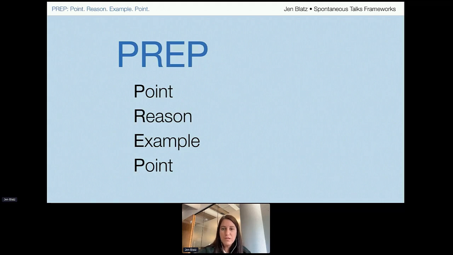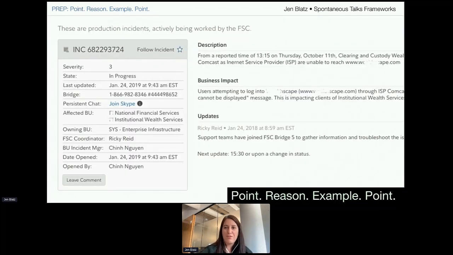Then you give a reason, maybe one, maybe two, a reason behind why that's your point. And then the next is you provide some evidence or examples as to why that is your point, backing it up, giving your point a good, strong foundation. And then you conclude by stating your point again, just in case anybody forgot what your point was in the first place. So I think that this is a great approach to presenting UX research. So let me walk through an example of that.